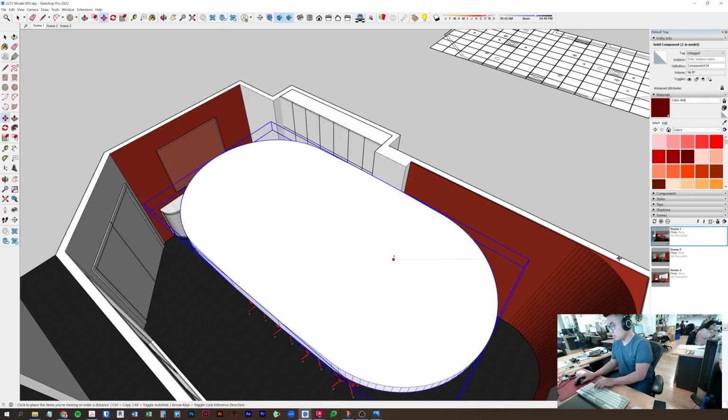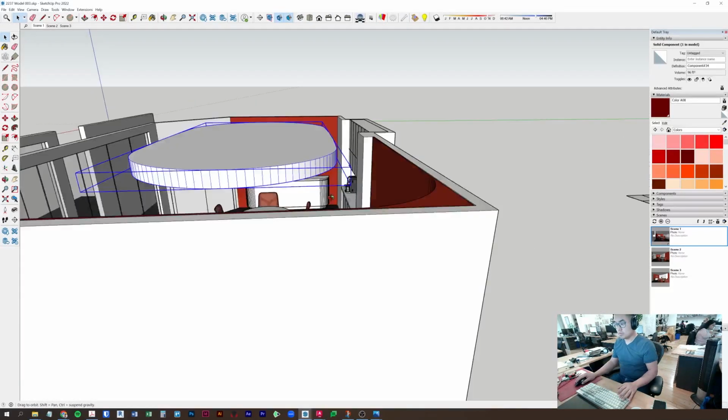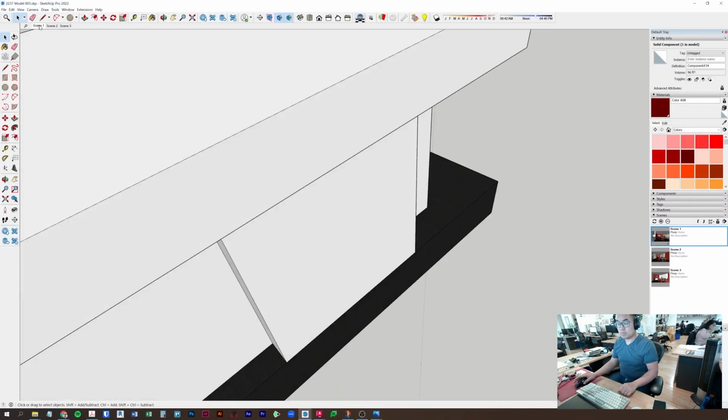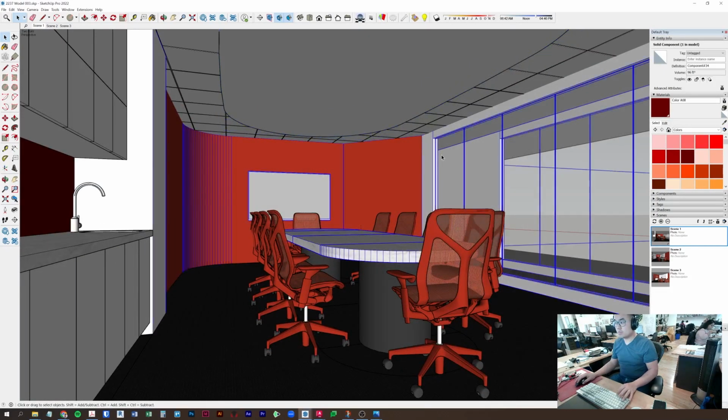Oh, that's nice. Of course, we're seeing it from a vantage that you'll never see it at. What matters is the view. Now, this doesn't look like much. However, it makes a big difference in the rendering, as kind of this cove-like condition.